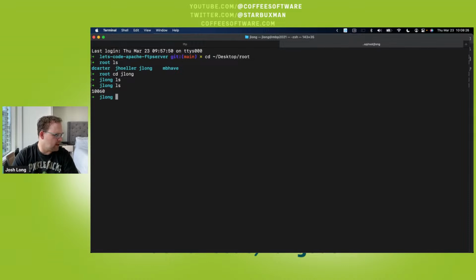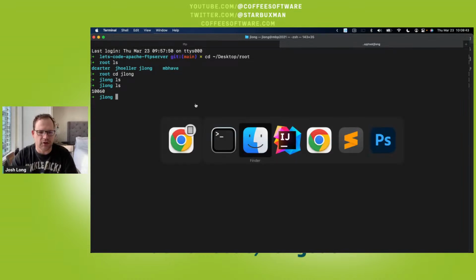Okay, so we have an FTP server. We're able to talk to it. It's a valid FTP server. I'm able to use an FTP client that wasn't written with this FTP server particularly in mind, and I'm able to conduct files across the network. Seems like we now have a stable working FTP server. Let's now build a client using Spring Integration.